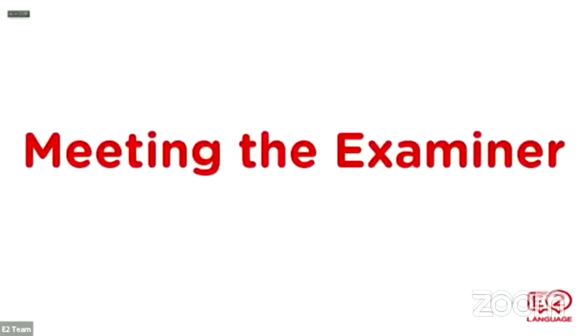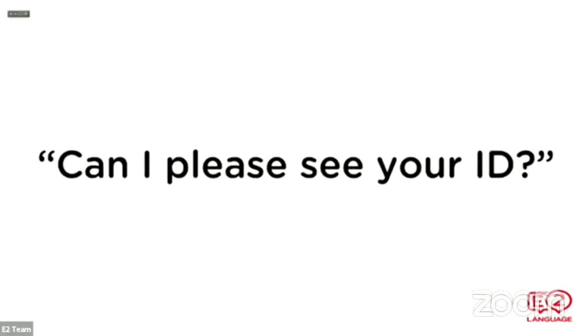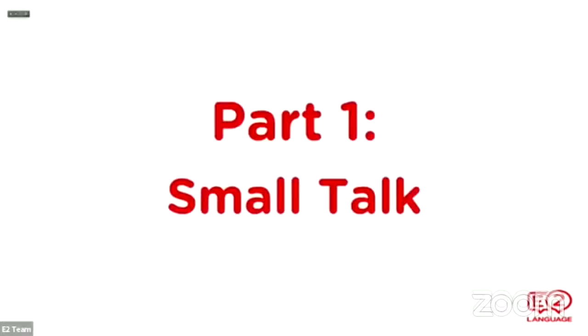So let's talk first about meeting the examiner, because that will happen. The examiner will sit you down and say, what's your full name? And can I please see your ID? They are the 2 preliminary questions when you start. So please have your passport with you. Then the examiner will move into part 1, which is small talk.